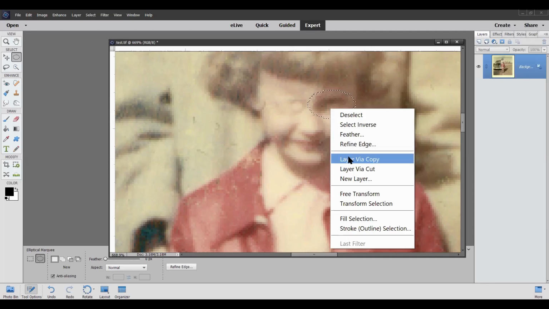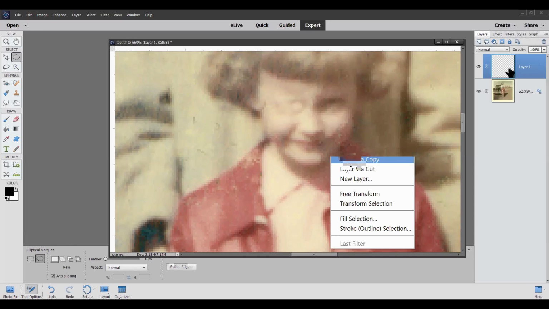So now I'm going to layer it or copy it, give it another layer. So I have it up here, although it's so small you can't see it. And what you do then, it's just really simple. Now it's selected. I'm just going to use my arrow keys on my keyboard, move this over. Now I've got it on the other side.